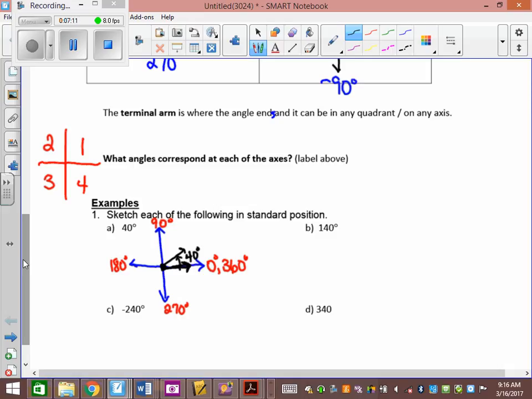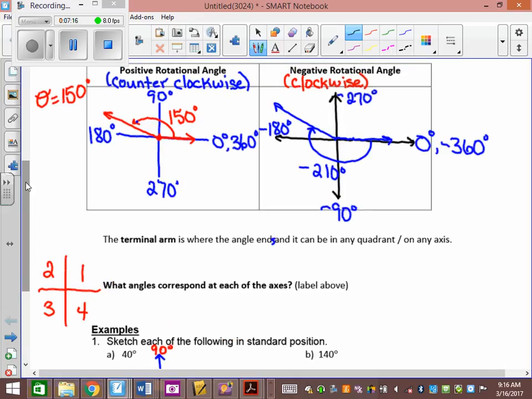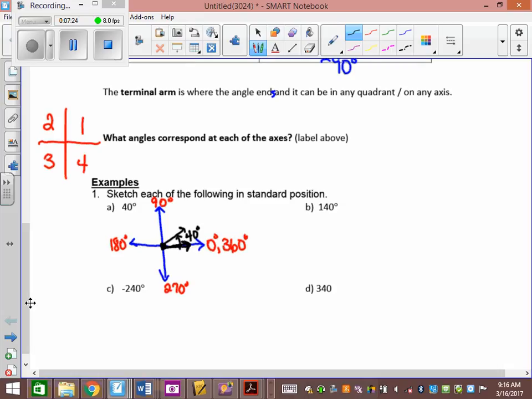Because the angle could be on the outside of this as well, right? We did that last time. If we didn't label with an arrow, these both actually terminate on the exact same arm, but this one isn't 150 and this one's negative 210. That's why you have to label it with the arms and label the actual degree that's there, okay? Because this actually is the same as negative 320. Negative 320 would land me on that same arm. And I just draw the arrow this way. So that's why I have to draw the arrow in which direction I'm going and write what the angle is. Okay, 140.